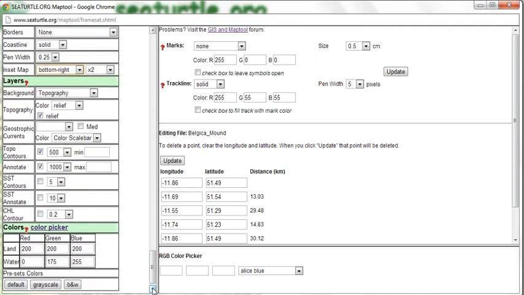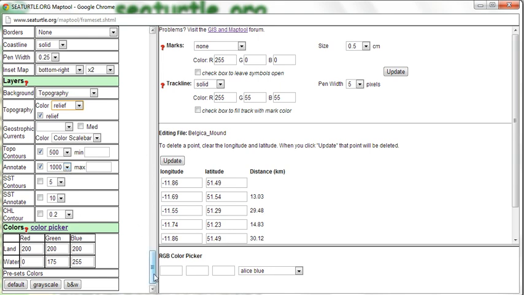For the layers, we want a topography layer, which will bring out the bathymetry, even though there is no bathymetry option, so topography is the one to choose. We'll make sure then that you color the relief and click on the relief box. Other than that, we want to choose topographic contours. Every 500 meters is pretty good in this case. Don't bother with a minimum and don't bother with a maximum for the annotate. We'll annotate every second contour, so we put that at 1000.